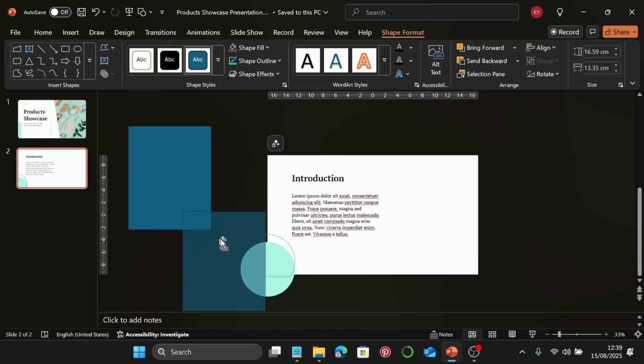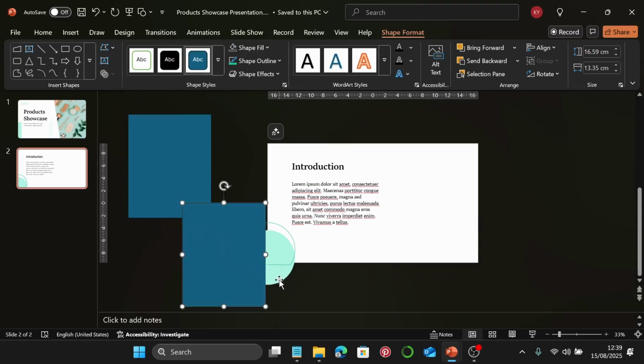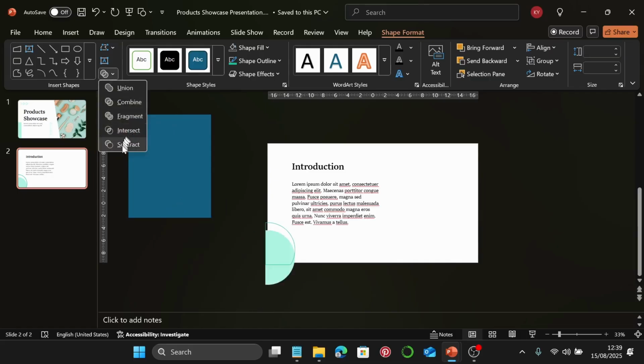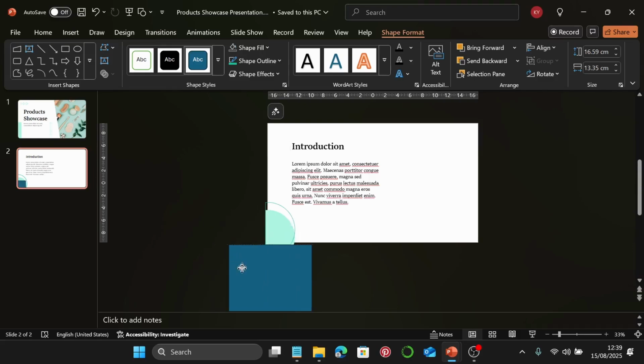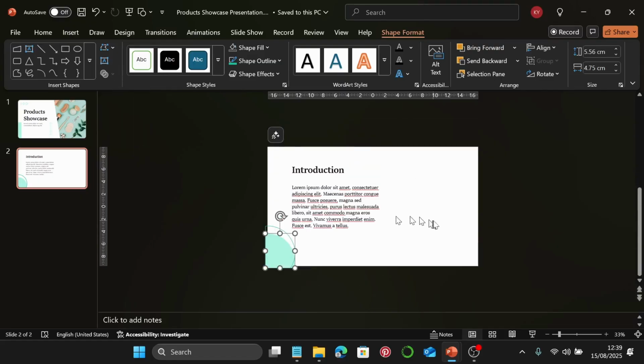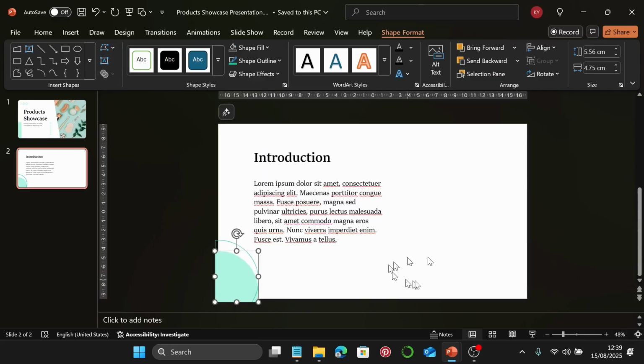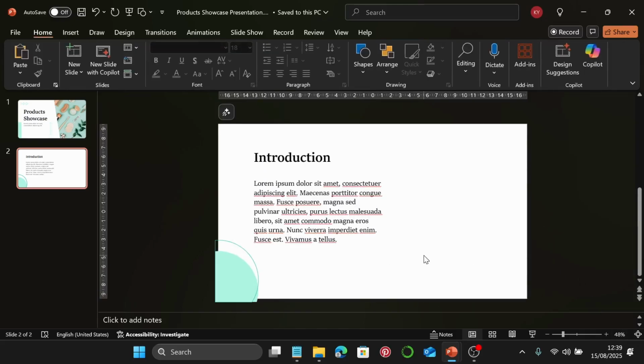I'm going to create a copy, bring it here, select the circle, then the rectangle, subtract. Now we'll just grab this entire rectangle and just bring it around here. Select this circle, the rectangle, subtract, and yeah, we have this. I'm just going to return it back to fit the screen.